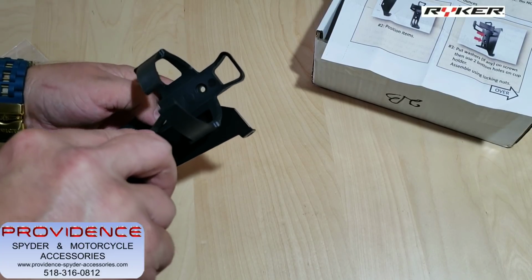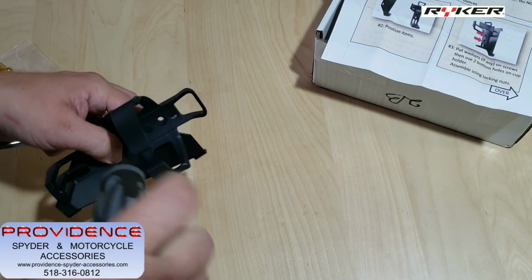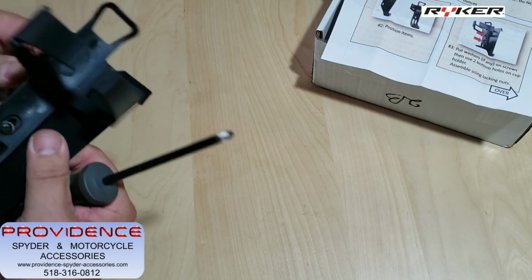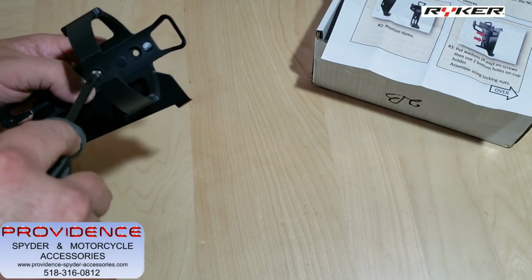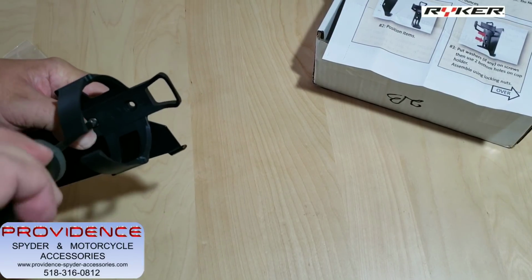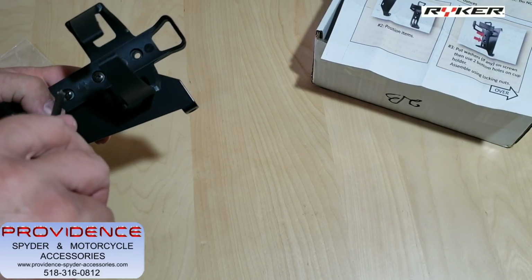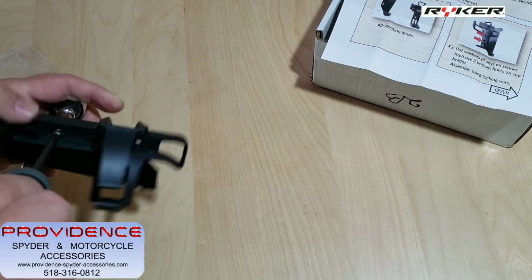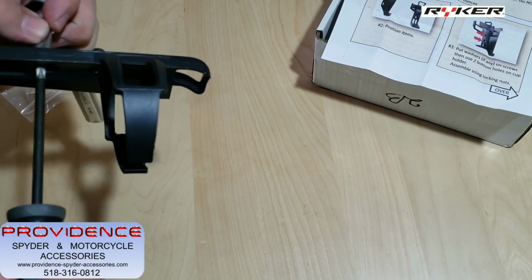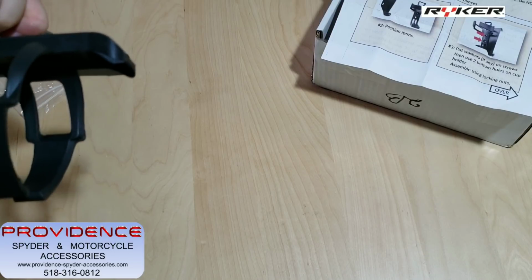So you're going to stick your ratchet on there. We're not going to put it too tight just yet. We'll tighten everything up, but I want to see where exactly it sits on the bike because it does slide up and down a little bit. So you do have some options as to where the positioning is. It'll move up and down almost half an inch.